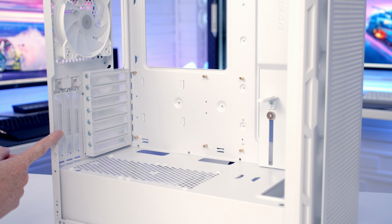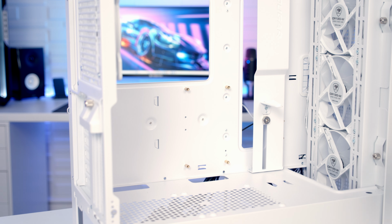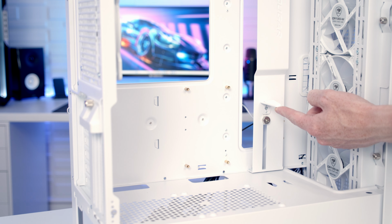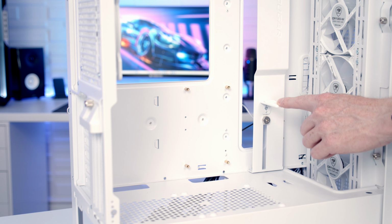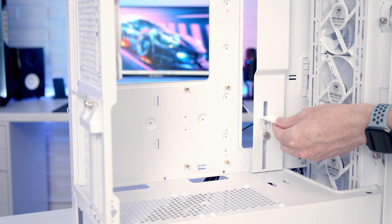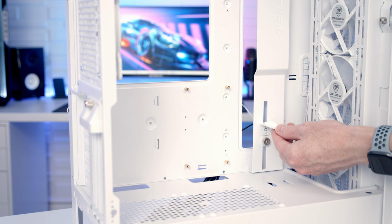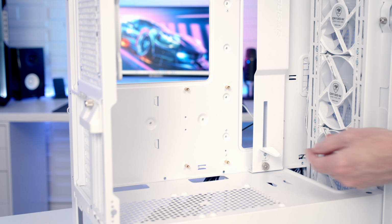And in terms of the length of the graphics card, it's up to a maximum length of 390mm. So as well as accommodating large graphics cards, the case should also support them pretty well with this built-in GPU support bracket. There's a little thumb screw at the bottom which we need to loosen, and then with it loosened we're going to be able to slide the bracket up into where it supports our graphics card and tighten the thumb screw to hold it in place. So to allow us to install our graphics card, I'm just going to leave this at the bottom for now.